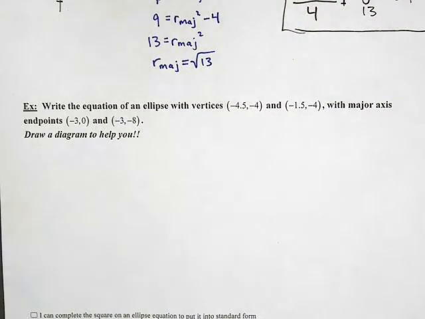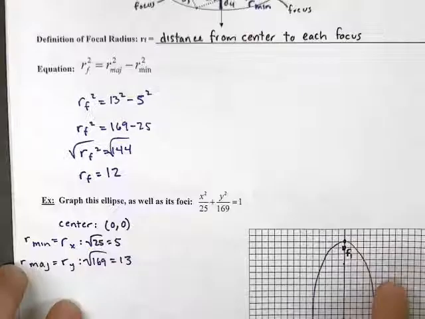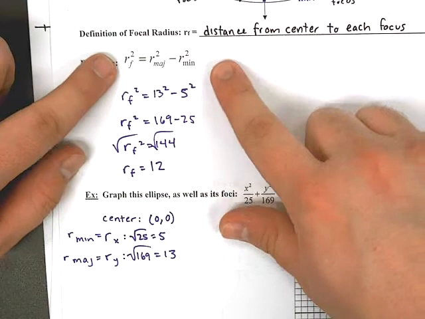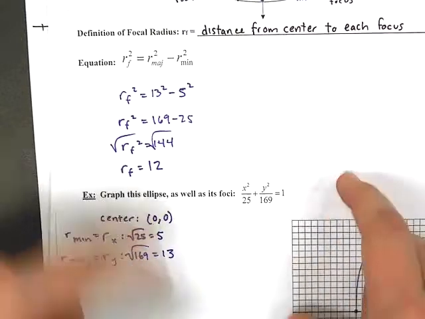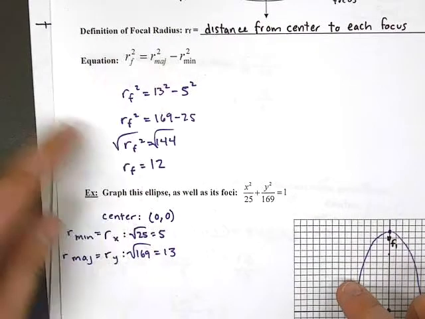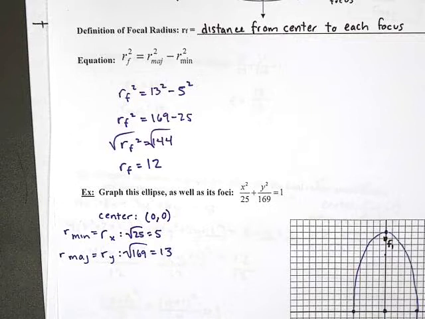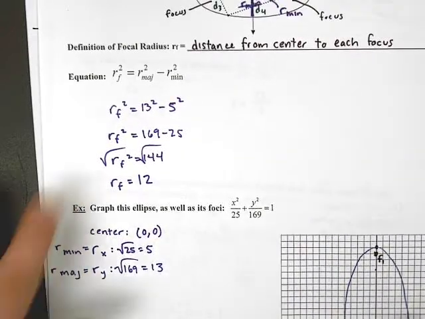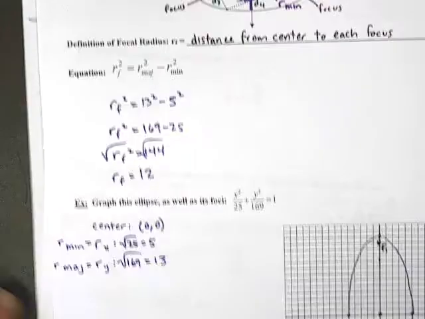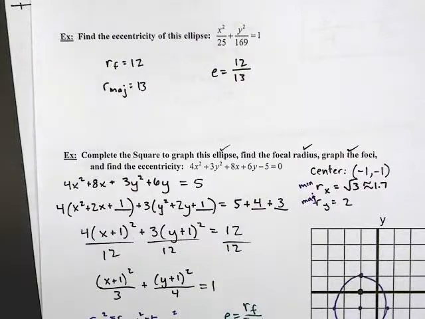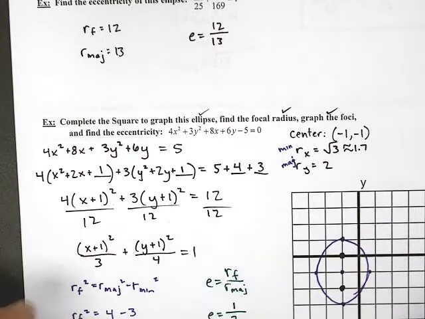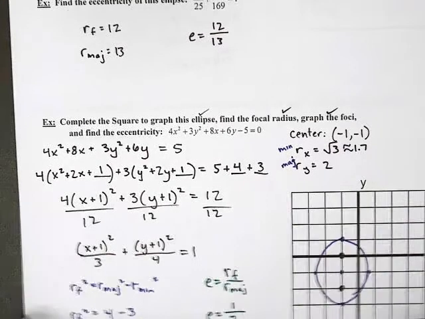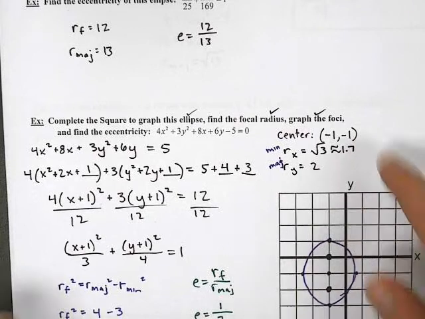The big ideas that are really going to help you are right on the first page. Right here on the first page, this is going to be the key to graphing foci, or if I give you information about the foci, then you're going to be able to work backwards to get whatever was missing, the major or minor radius. So start thinking about this, and other than that, just keep practicing your completing the square, keep practicing the formula or the setup of an ellipse, because it's really important. You can see everything just from that equation.